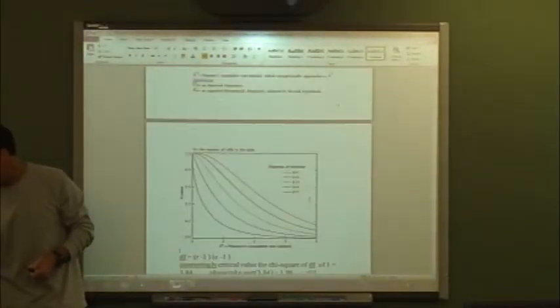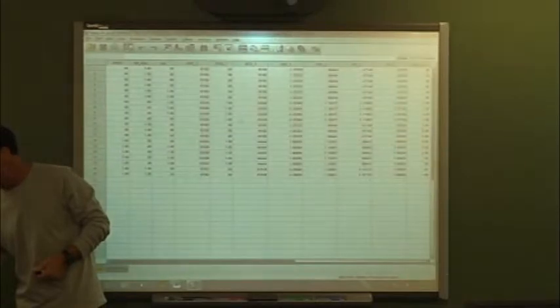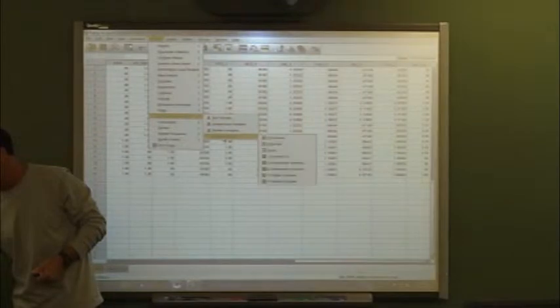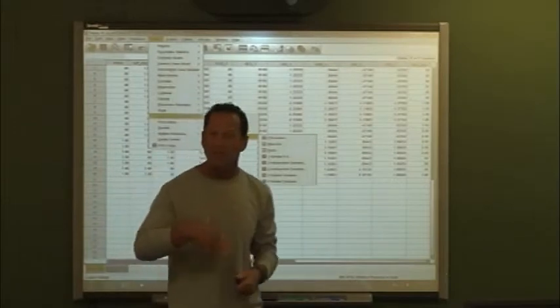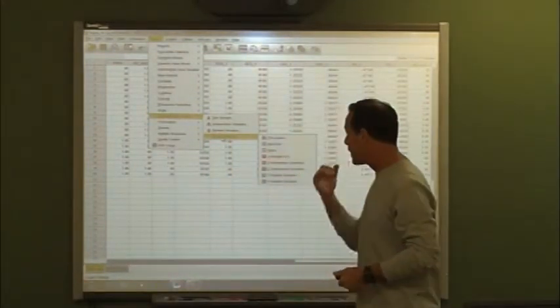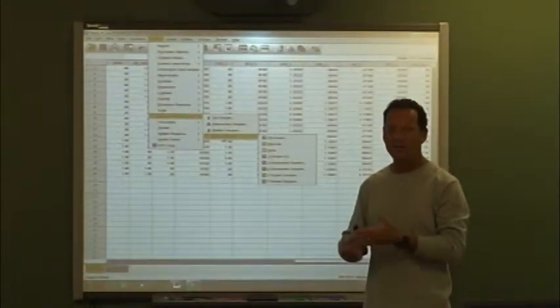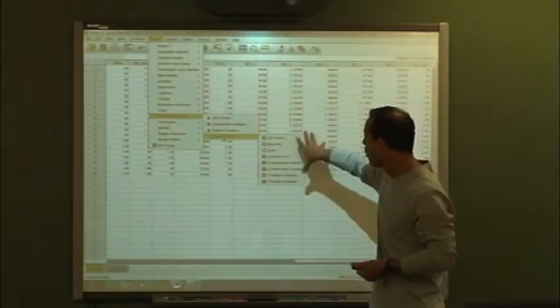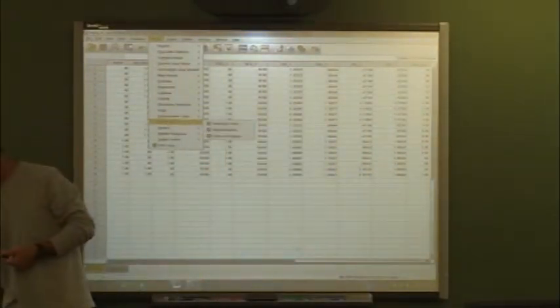Again, one big gap between undergraduate and graduate education is non-parametric stats. A lot of times people don't know about this little option right here called Analyze, Nonparametric Tests, and all the stuff you get if you have categorical or ordinal data. In undergraduate you may get exposed to chi-square, but how many of you came out of undergraduate knowing about the Mann-Whitney, Kruskal-Wallis, the Friedman test? Even in graduate school you may not get it, because all of a sudden it's regression and ANOVA. There's a whole host of non-parametric stats which don't have the same assumptions as multiple regression or ANOVA.